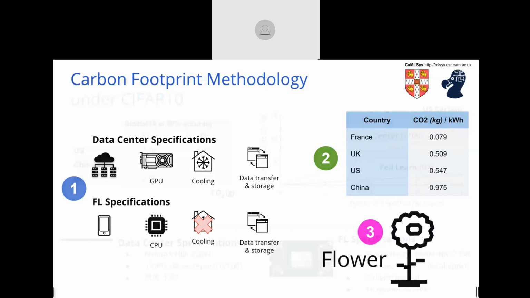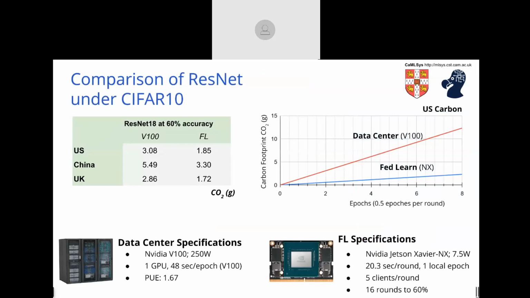And this is only really a preview of the types of things you can do with this system, but I want to walk you through one analysis. Keep in mind that the study of carbon emissions for centralized deep learning is only just beginning. And so we're only just beginning to have a sense of how these types of centralized training models behave. And so this is very much, we believe, the first time that this type of phenomenon has been studied in the context of federated learning.